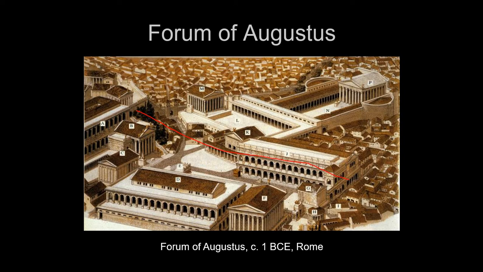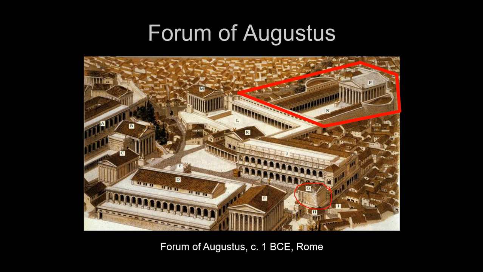So this is the Roman Forum right here. This is the Basilica Julia. This is the Basilica Aemilia. There's the Curia. That's the Senate House. And Julius Caesar was in the process of building an addition to the Forum right here. And Augustus comes along and he finishes that, as well as building a temple to the divine Julius Caesar, which is located right here. But the big thing that he did is he added a whole second forum that was the Forum of Augustus. And this is the beginning of what we call the Imperial Fora, or the expansion of the Forum Romanum into the Imperial phase.